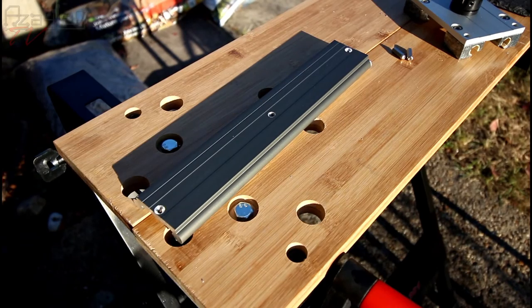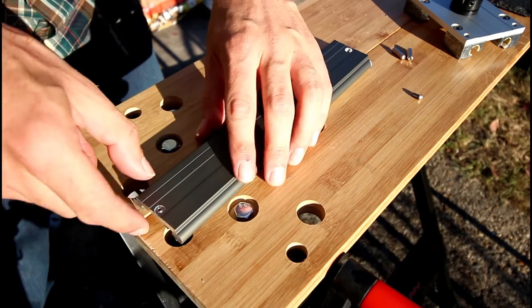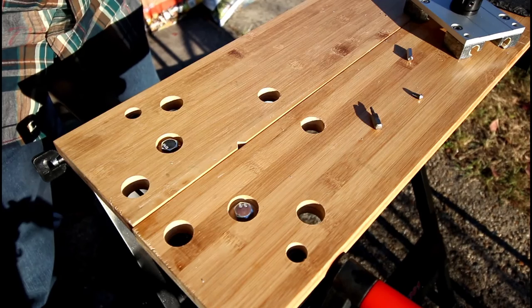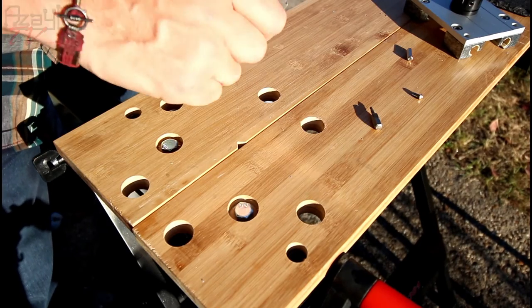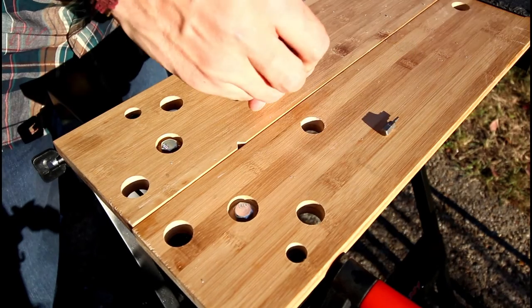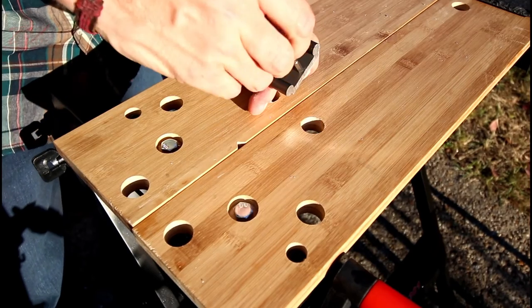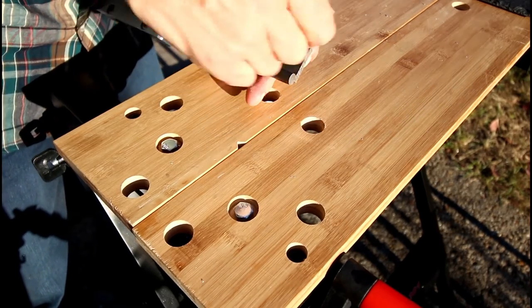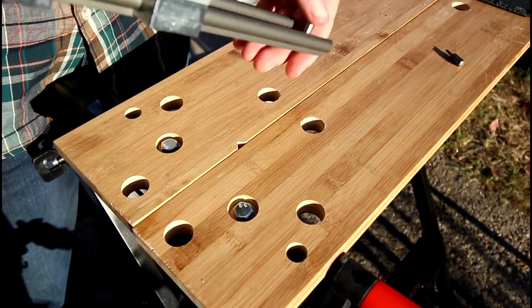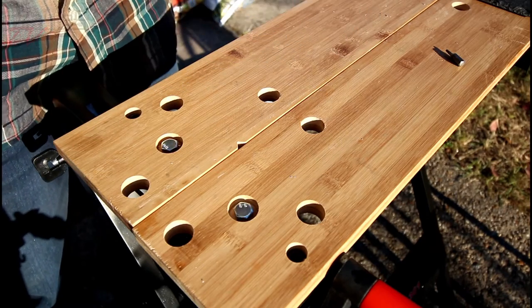Right, let's stick the feet on. Not the feet, the stops. Temporarily, to see if it works. Should do. I've had to make these holes slightly bigger, because they didn't fit the screw heads. Sweet! Right, feet. Next step.